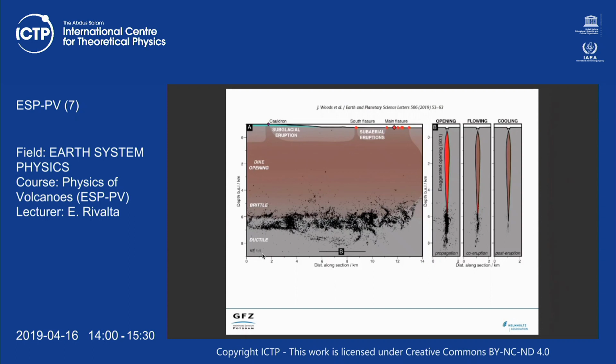Okay? Here below, you are actually extending, and you create something like this. And then this is very quiet, there is no stress here, and it was opened by a little bit. And above, you have this that suddenly opens. And then here you are creating a stress at the time you open, because you have this rheology transition.